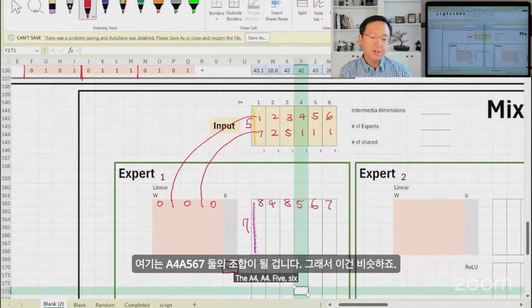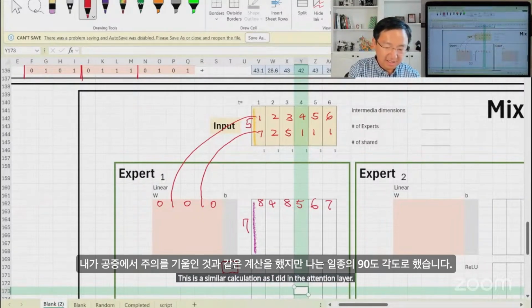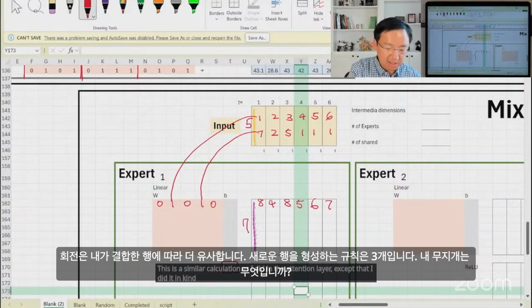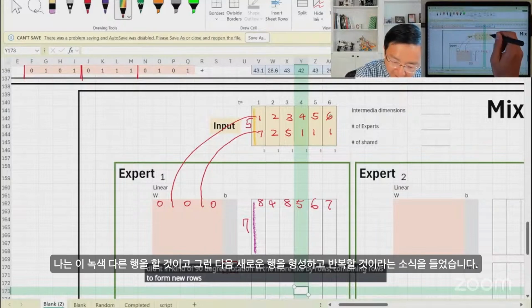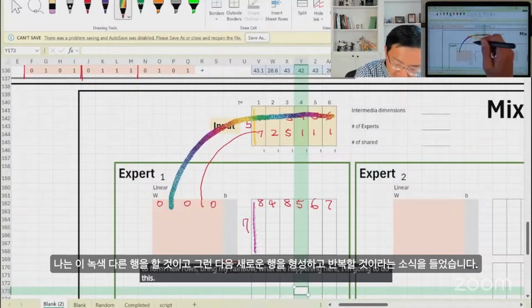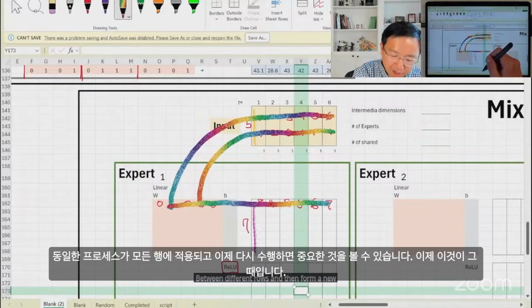All right. So this is a similar calculation to what I did in the attention layer, except that it's like a 90-degree rotation, more by rows. I'm combining rows to form new rows. Bringing in my rainbow: what is happening here is I bring different rows, form a new row, and repeat the same process for other rows.